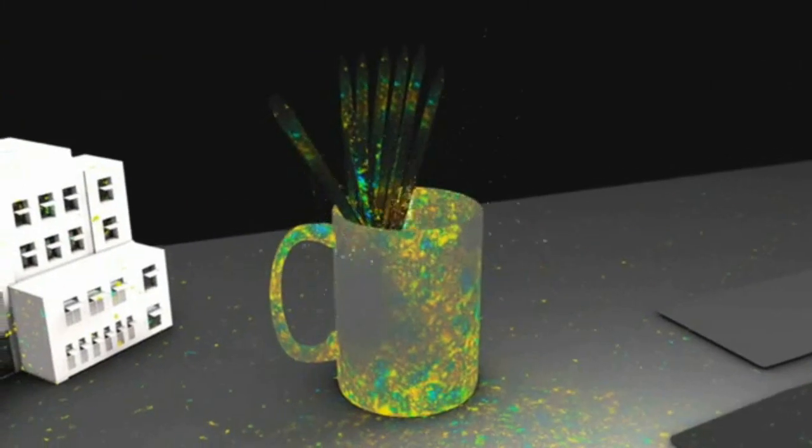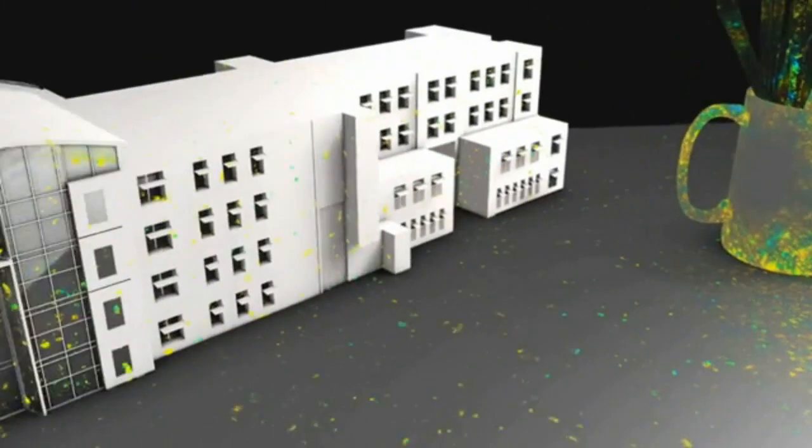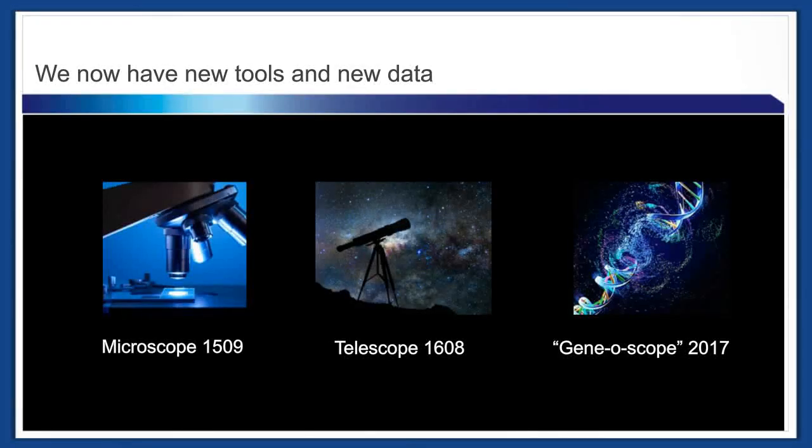If I can move this along. So what are those droplets? And what is in them? Well, this is an amazing time to be a designer of the built environment, because every time we get a new tool, we get a vastly different view of our place in the world or the universe. When we discovered the microscope, we learned that these single-cell organisms were involved with disease. When the telescope was discovered, to our great human amazement, we were not the only planet in the galaxy. So now, the tool that I'm referring to is, I say, the genoscope. Really, the tools are metagenomic DNA and RNA analysis tools.